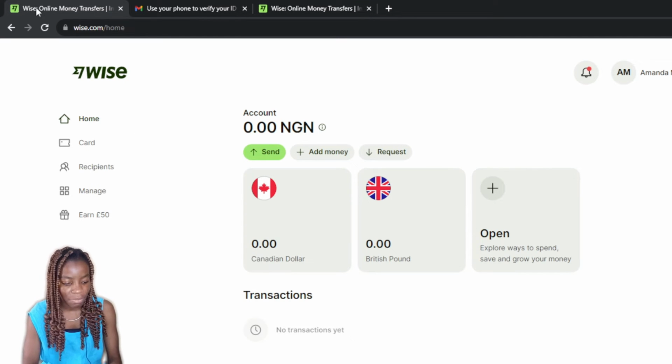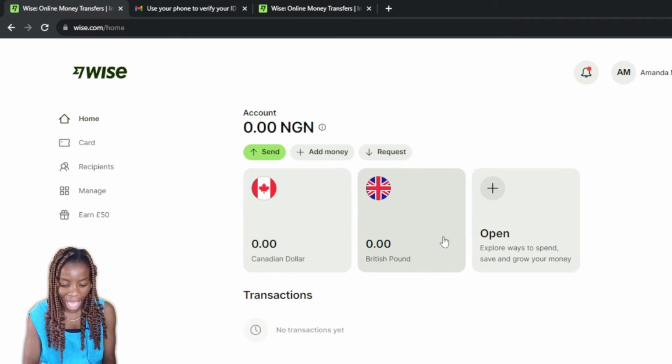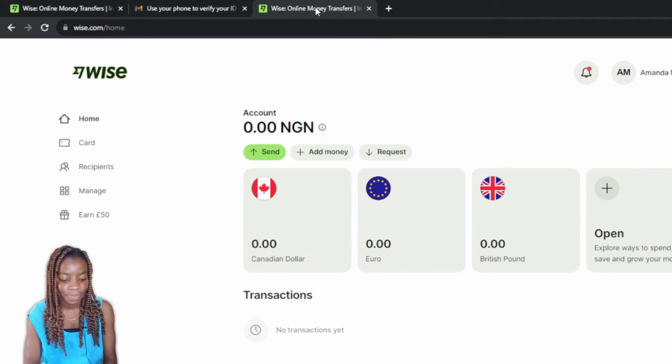So this is exactly what I'm saying. I'm gonna open this up. Now, this is my normal Wise account, okay? This is my normal Wise account, and this is what it looks like. I've already opened the balance in Canadian dollars, and I've already opened in British pound. So, open up this page, and this is my multi-currency account.